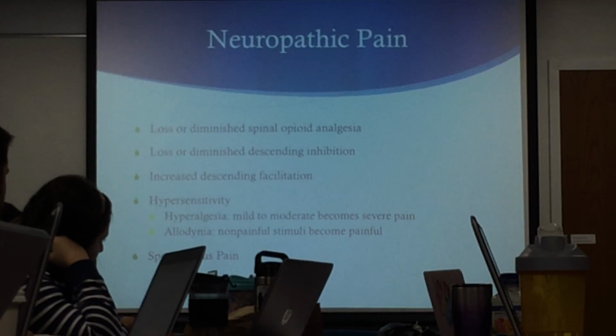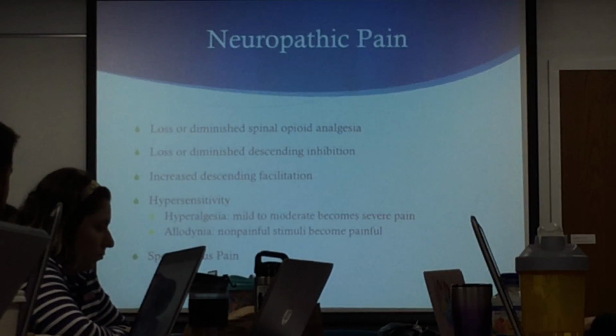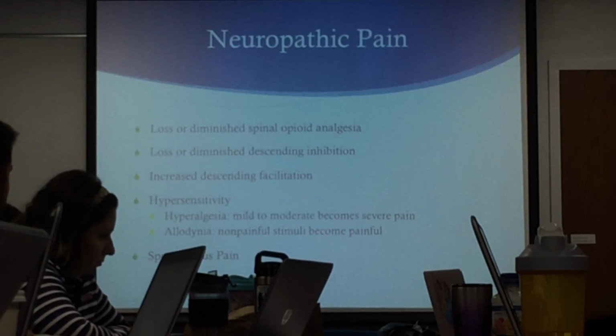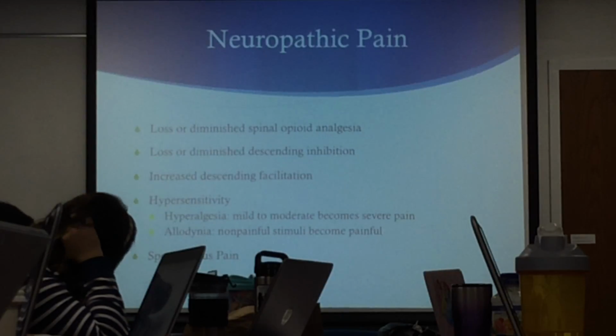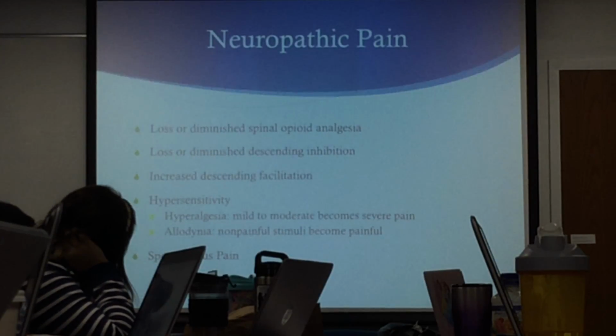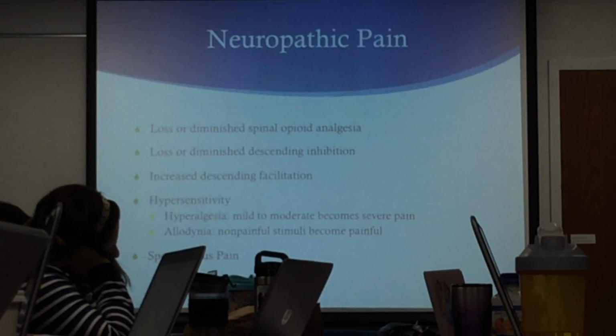So the key hallmark of neuropathic pain typically is that the opioid receptors in your spinal cord no longer work. The spinal cord reorganizes itself so that the primary sensory afferents no longer synapse onto the dorsal horn where the opioid receptors are. So they start synapsing onto deeper layers. As a result, a hallmark is that you get little to no analgesia by stimulating the opioid receptors in the dorsal horn.